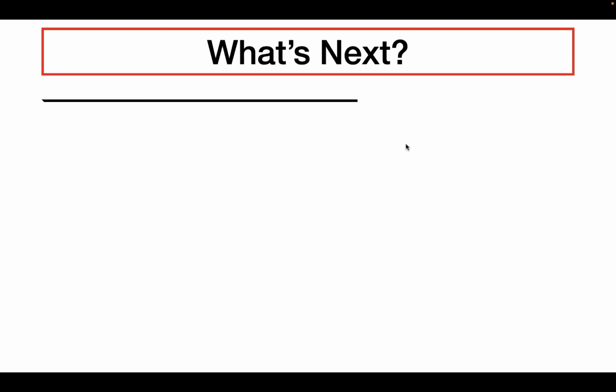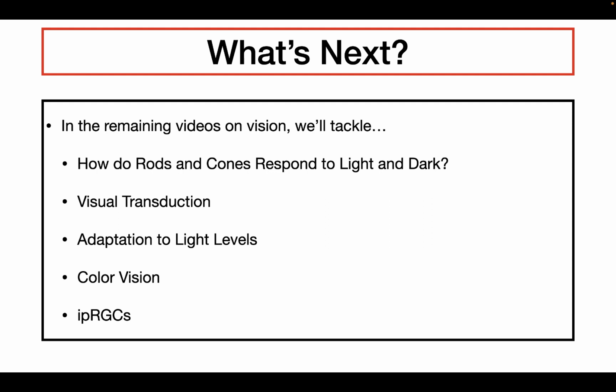So what's next for our vision studies? The next few videos are going to focus on the following things. We're going to talk about how rods and cones respond to light and dark, visual transduction, how our eyes respond and adapt to light levels, color vision, and then we'll finish off with something called IPRGCs.